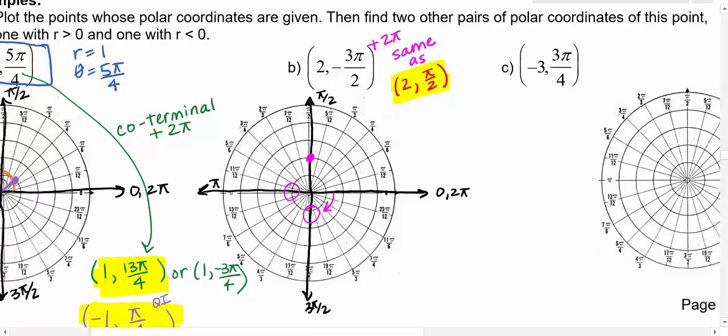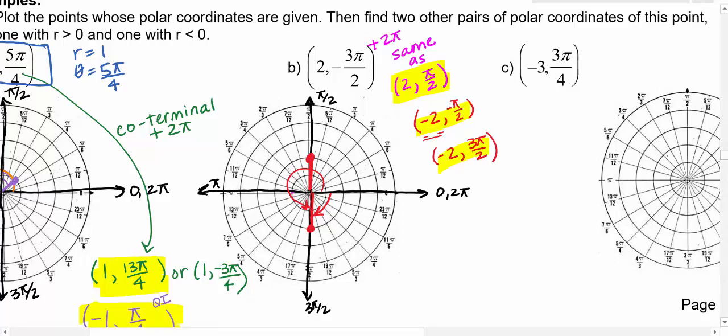Okay, so I'm just going to get rid of these, because these were kind of on the ways, right? Now, if I want to figure out what is the point for the negative r, right now I'm up here on the positive y-axis, radius of 2. So if I want to figure out what that opposite segment looks like, I'm down here on the negative y-axis. And so I can say this one of two ways. I can say negative pi over 2, or I could say it's paired with a positive 3 pi over 2. Either way, you have a negative r.